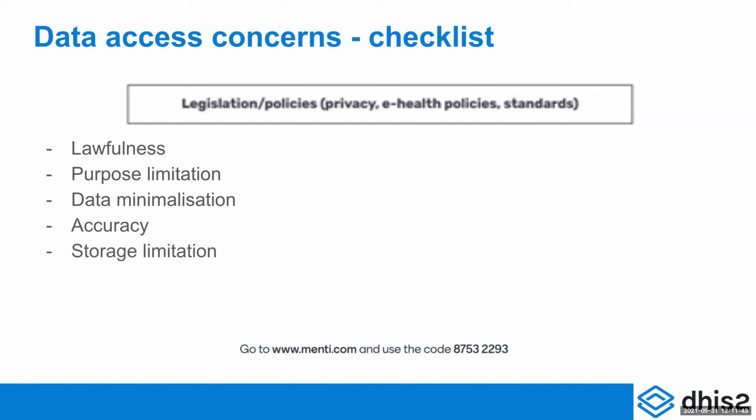The next one is storage limitation, and this is that the software must ensure that it's not possible to identify the data subject for longer than you need it. And this is something that is very common to have in legislations, that after a while you have to delete the data. It should not live forever. And also this is a part where we don't really have good system support in DHIS. This is usually something that you would have to delete with a script or similar.